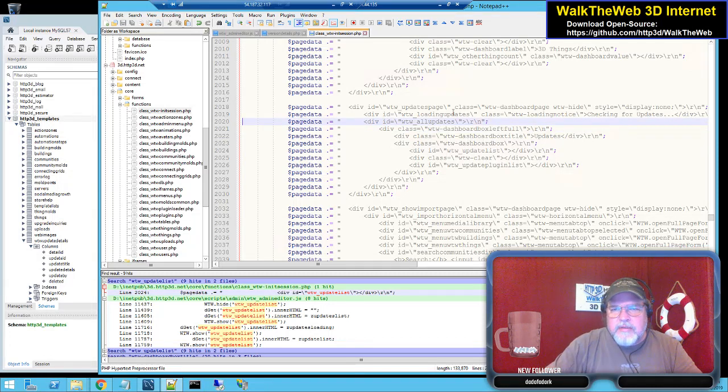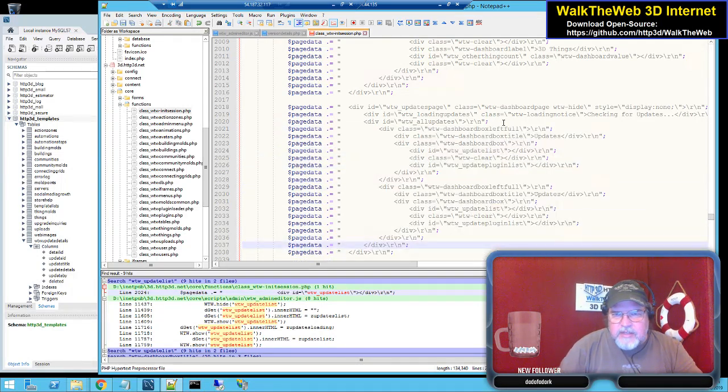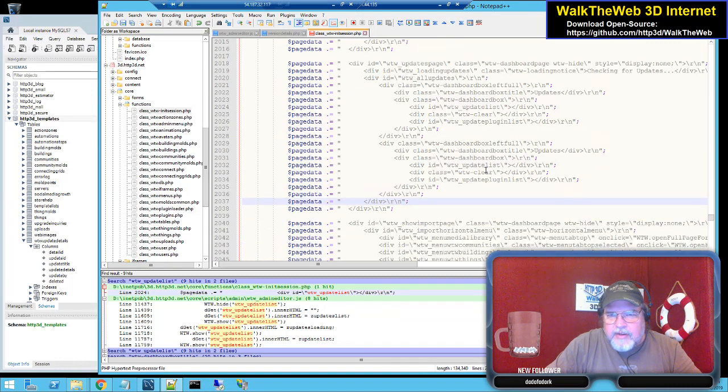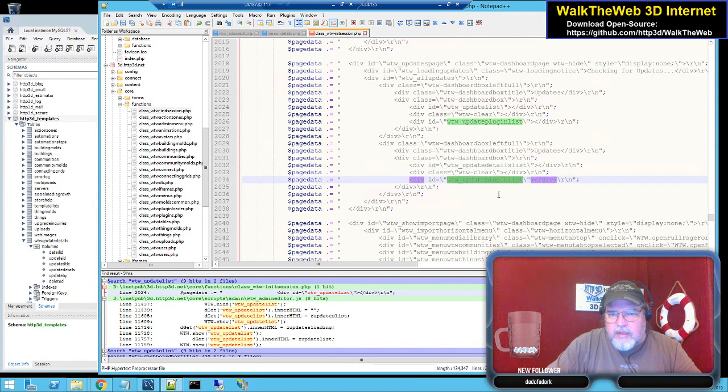And this one, all updates. Okay, so this is the box. What I want to do is force it to have another box next to it. Update the details list, and there's no other ID plugins list.